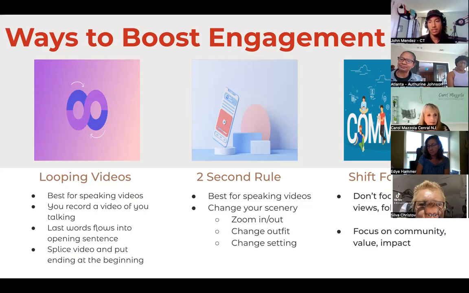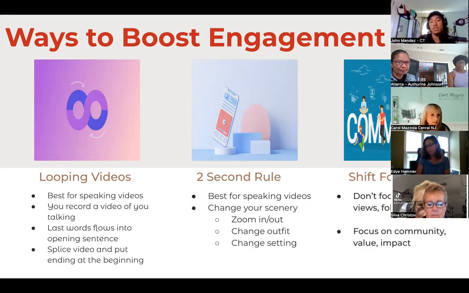And all you would do is, there's literally an app called Splice. But there's an app called Splice and there's an app called CapCut, which are probably the top 2 editing apps that you could use for your social media videos. And all you do, as I said, is cut the last part, make sure it flows into the beginning of the sentence that you start the video with, move it over, and then upload it like that. And then it's just going to start looping.